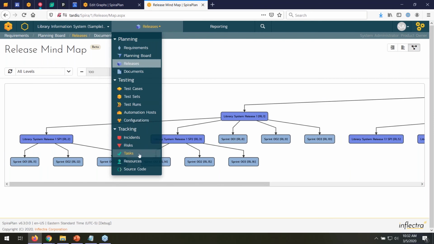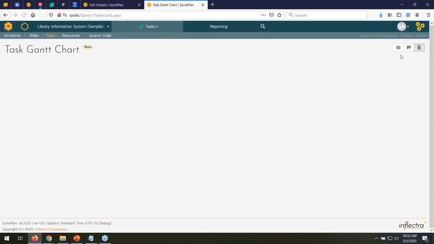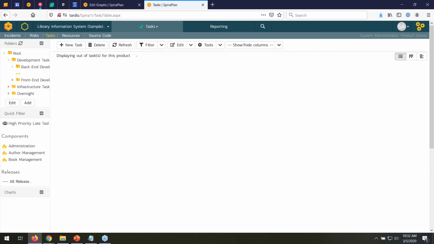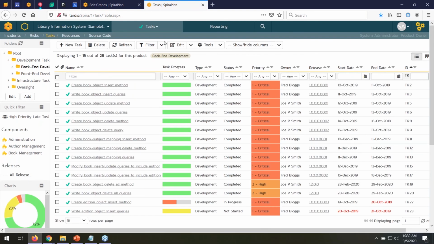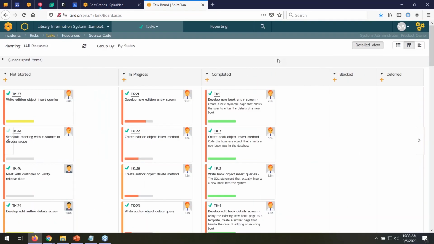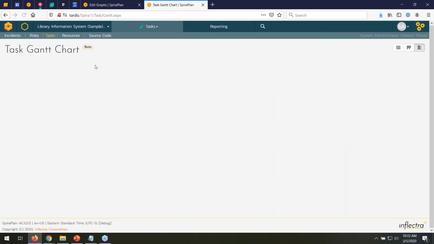So let's go then into tasks. So at the task level, we've had, oops, let me not steal my thunder. We had the grid view of tasks where you can see all the tasks, what's behind, what's on track. You can see the end date, start dates, and so on. We added a board view in version 6, the Kanban board for agile projects. So now for waterfall projects, we've also added a Gantt chart as well.